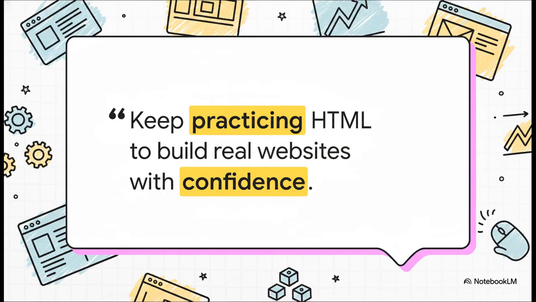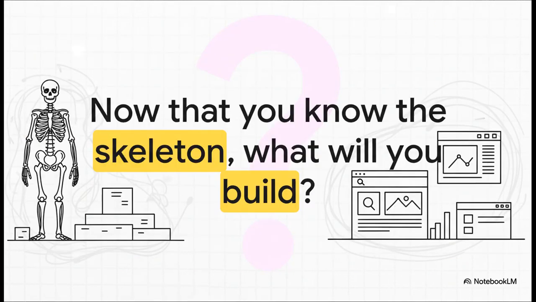And look, like anything new, the only way to get good at this is to practice. So don't just sit there watching. Give it a try. Open a text file, start typing, and see what happens. The more you build and experiment, the more confident you're going to get. So there you have it. You now know the secret of the web skeleton. We've handed you the blueprint. Now the real question is, what are you going to build with it?